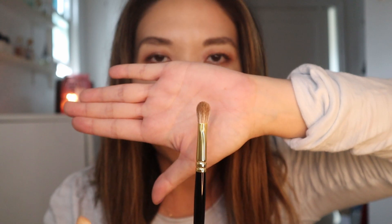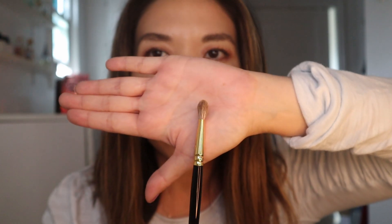I also have the S5523, which is the same style but made out of horse and goat hair, so it's a little firmer. It has a gold-plated ferrule, so it's a bit more expensive. It's a beautiful brush, but it doesn't fluff up quite as much because of the horse hair. In comparison, the J5523 is more diffused, while the S5523 provides more concentrated application of eyeshadow. I highly recommend the J5523.